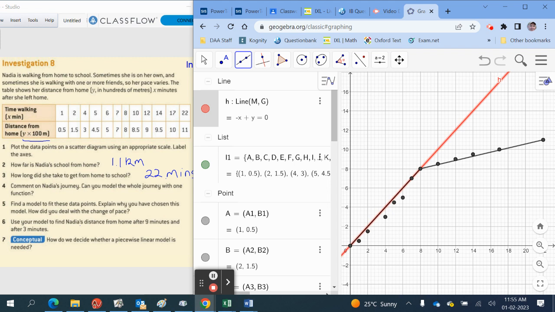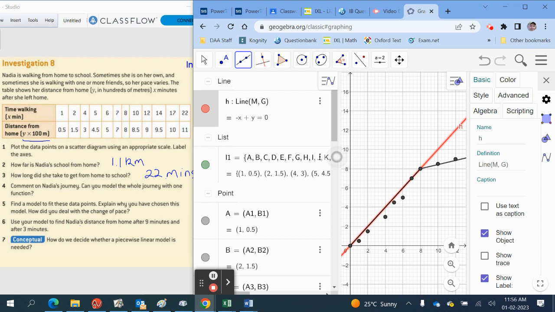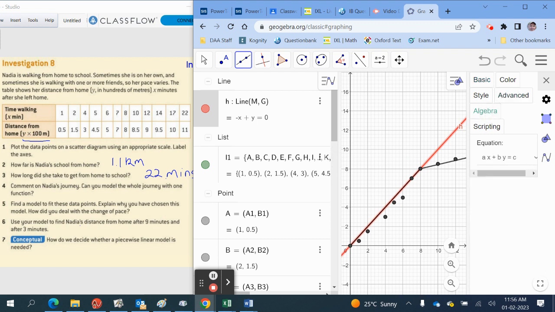There's the equation of the line in general form. Notice the 3 dots here. If I choose the 3 dots and the settings, I can access the algebra settings. And on this, the drop-down menu lets me choose which way to express the equation. We've got general form, and if you want mx plus b, it'll switch it to mx plus b. That's a nice function, isn't it? y equals x. That's a nice function.